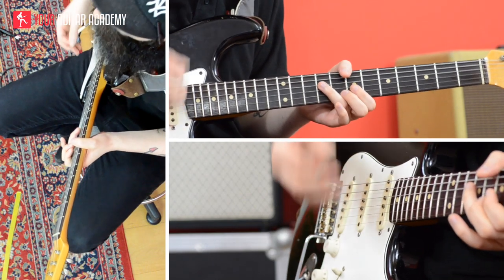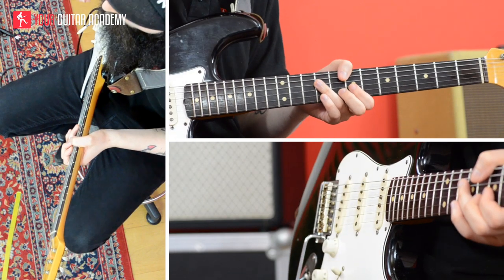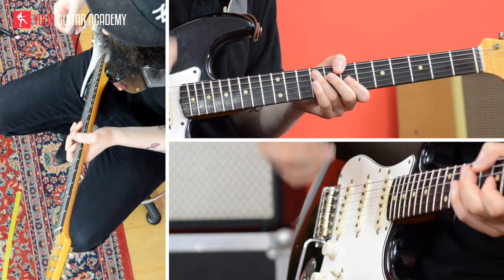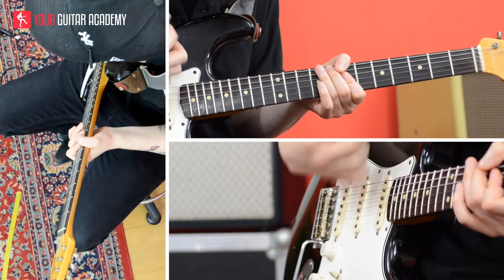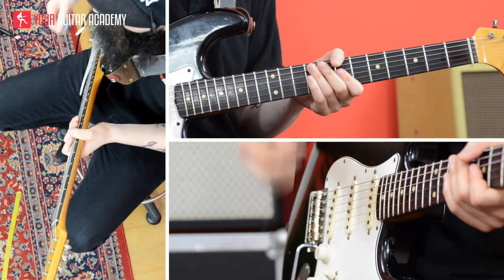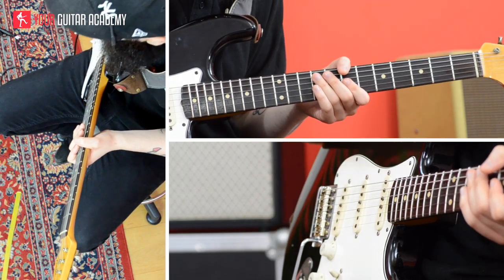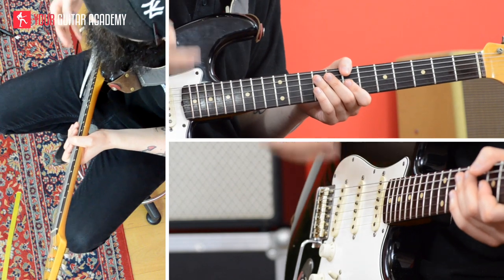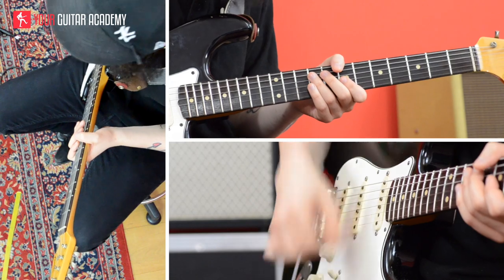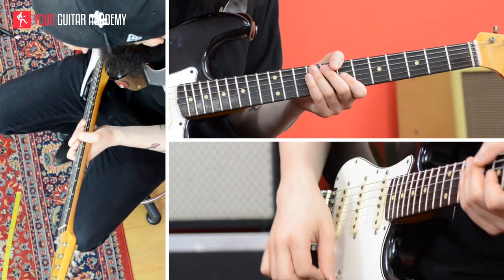The chords happen to be on the downbeat of beat 2, so: 1, E and R, 2. And on the down, up, down, up in the 4th beat — so 4 sixteenths in the 4th beat. I don't play anything on the first beat or the third beat, but while I keep moving my right hand, all the movements I do without hitting the chords, I'm going to play a ghost note. So on the first beat, rather than just counting 1, E and R, I'm going to hit these ghost notes: 1, E and R.